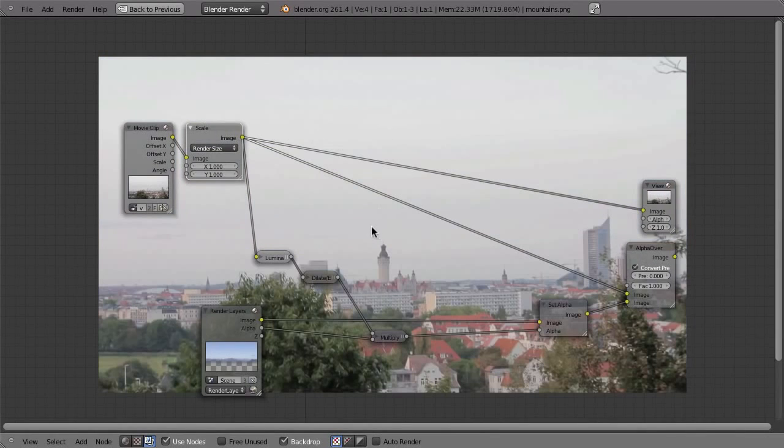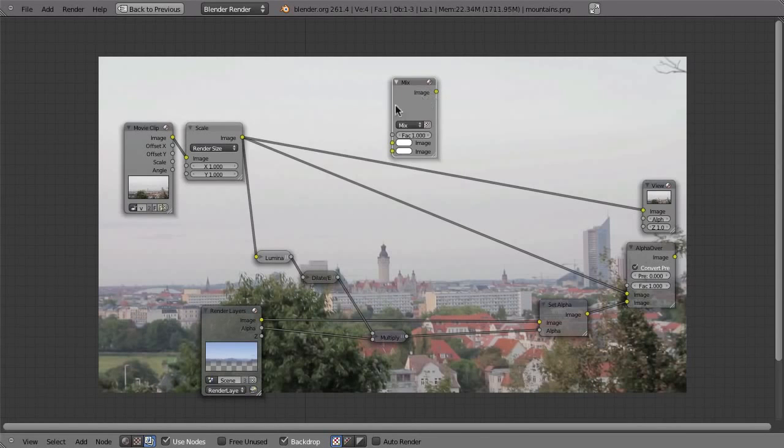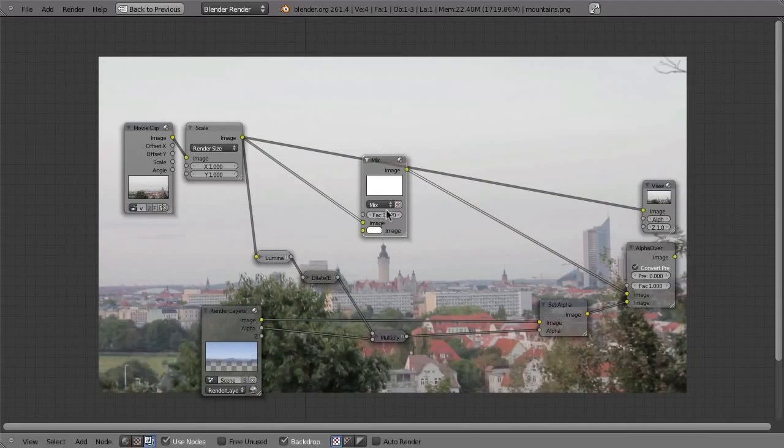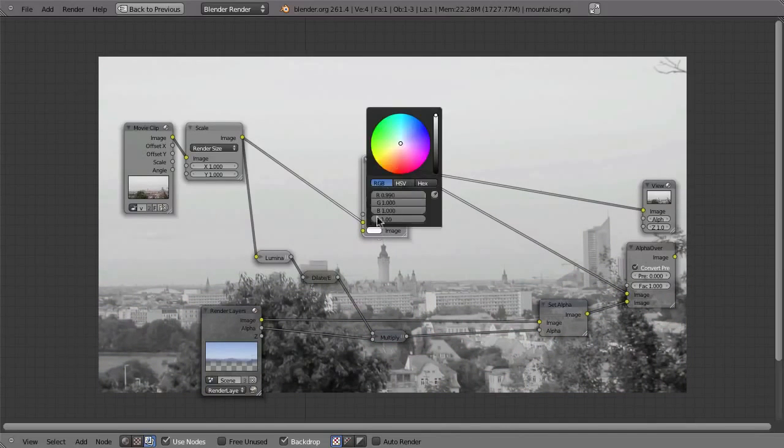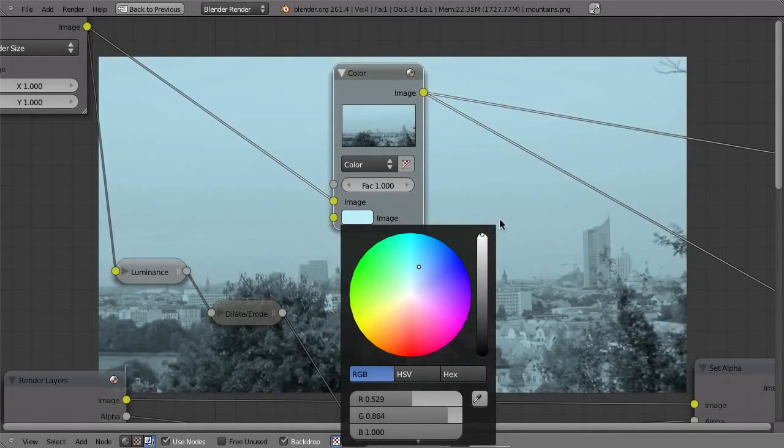And first of all, I want to increase the blue values for this area. So to do that, maybe we can just use a mix node. Drag this on this line, like so, and then set this to color, because with color we can colorize this area. So Control Shift click on the color node, like so. Now it is black and white. But now we can, in the second input here, make this bluish, and that way we can give the whole thing a slight bluish tint.